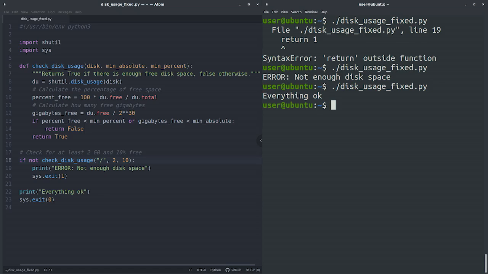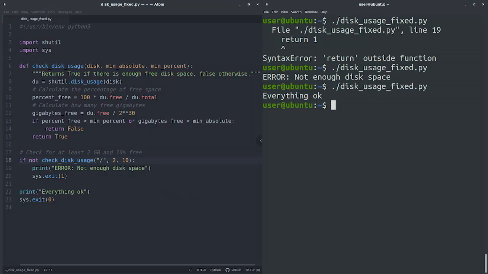Woohoo! It works now. Okay, now we need to send a fix to our colleague so that they can fix their script. To do that, we'll use the technique we just learned to generate a diff file, like this.